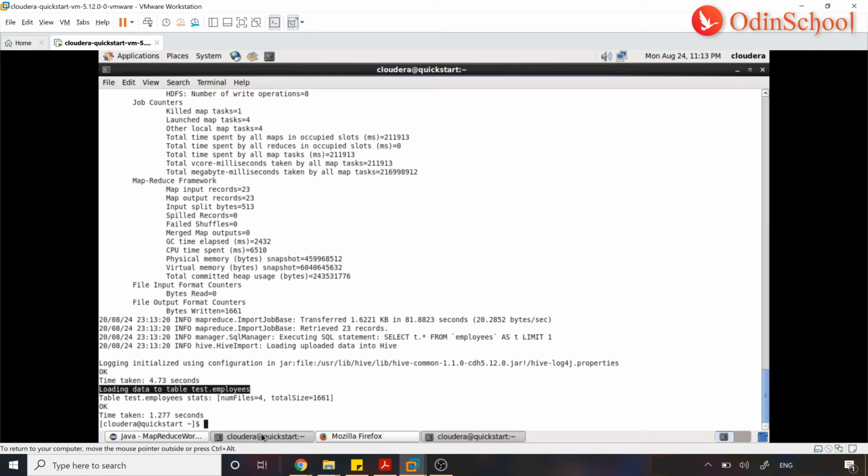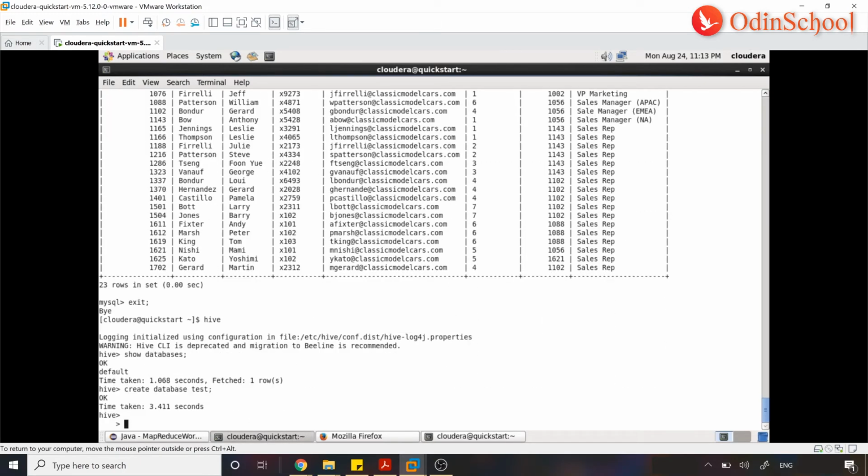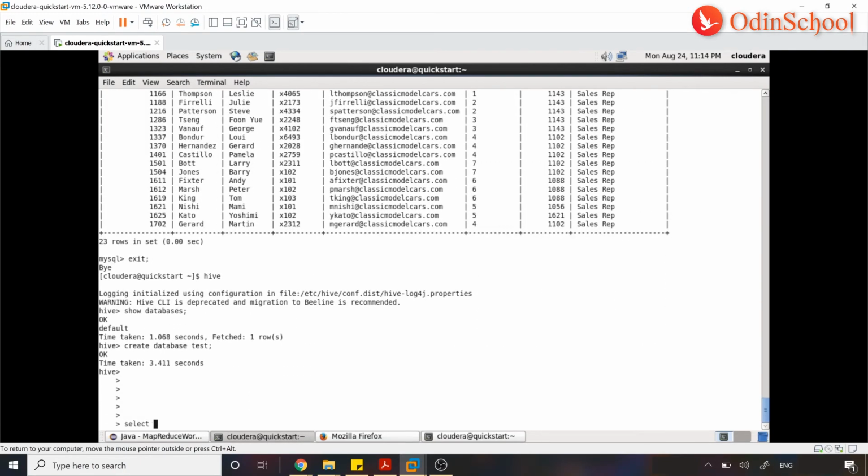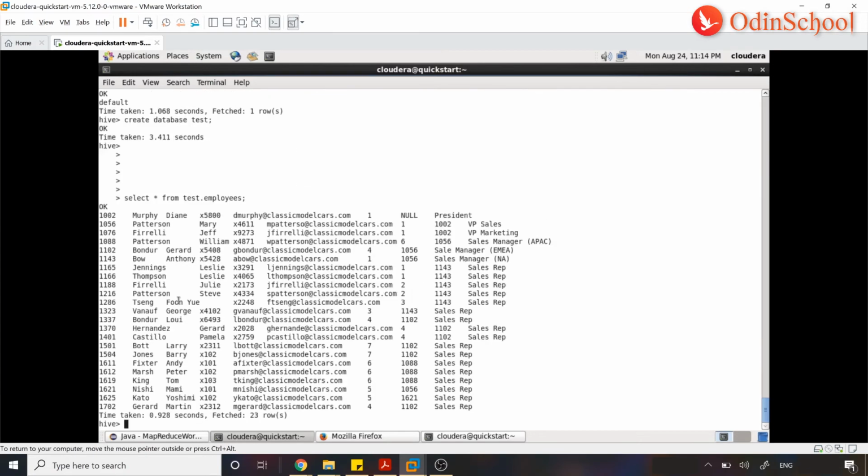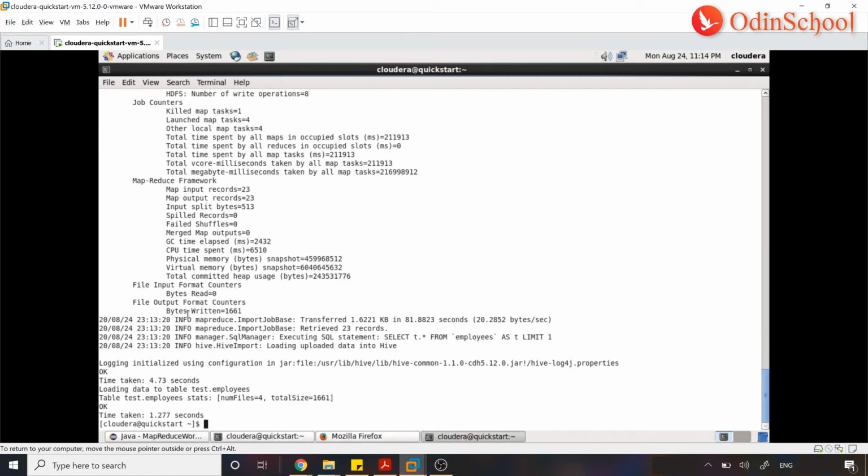You can see over here, right? So now if at hive shell, if we simply do select star from test.employees, then you should be able to see these records over here. Okay, it fetched 23 rows, and if you see, this is the beauty of this kind of Sqoop utilities, which will allow you to transfer the data not in HDFS but in hive table directly.